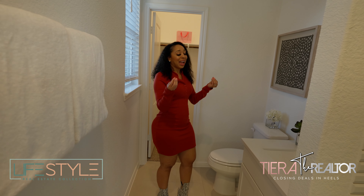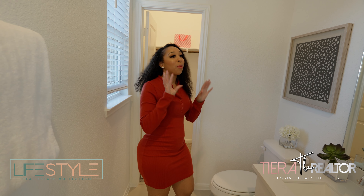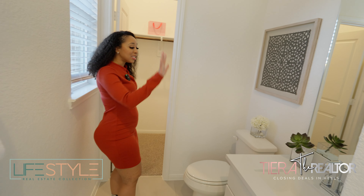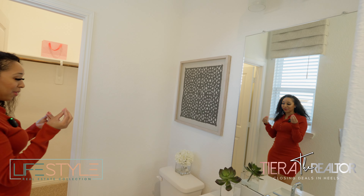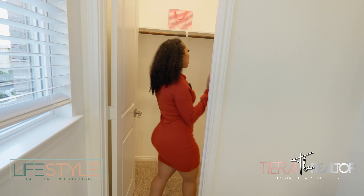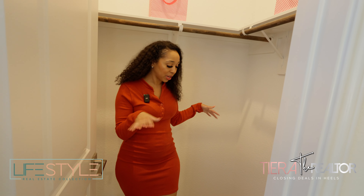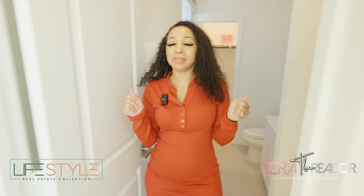I know I have not told you guys the price of this home yet. I'm not going to lie — they definitely should have framed this mirror. But it's still a nice setup. If they would have framed this mirror, it would speak volumes. And then they have a nice walk-in closet — you can fit a dresser in here. This is a really good closet, at least in my opinion.